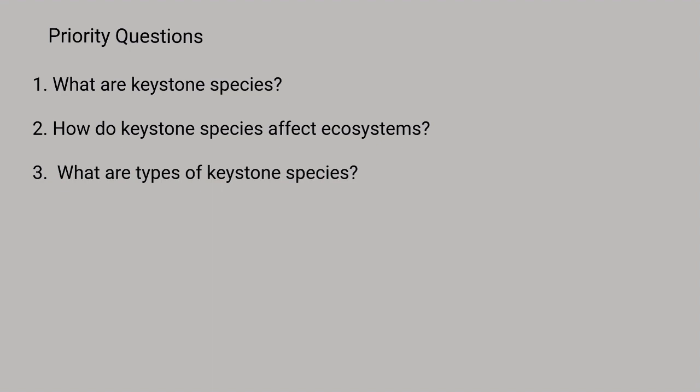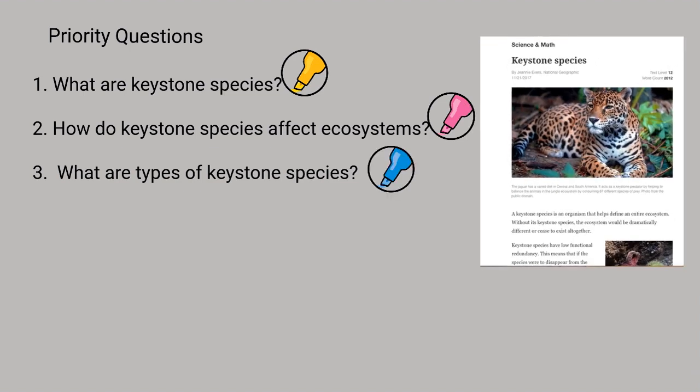Students get back into the same group from the previous day. Students review their questions and then assign each question a different color of highlighter. For example, question number 1 may be yellow, number 2 pink, and number 3 blue. Each student is assigned text according to their Lexile level. When they find information that answers or is related to a question, they highlight that text in the corresponding color.